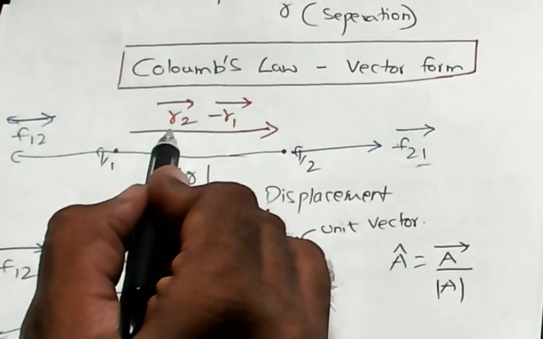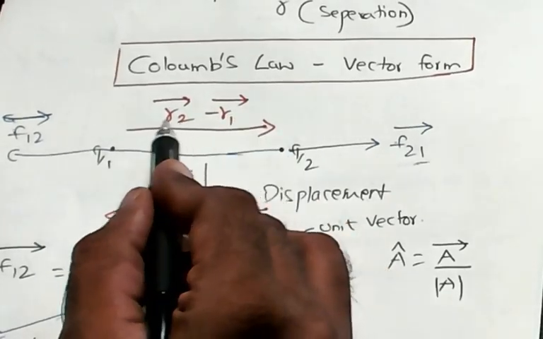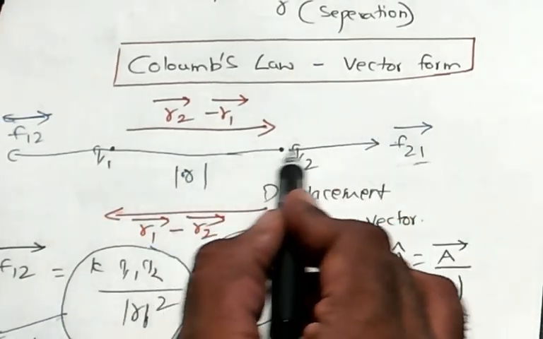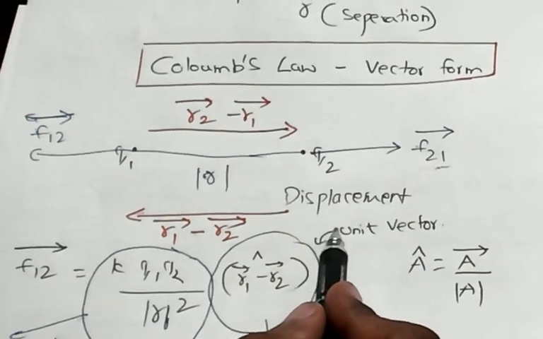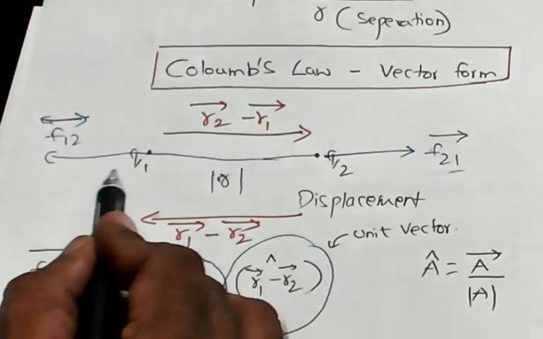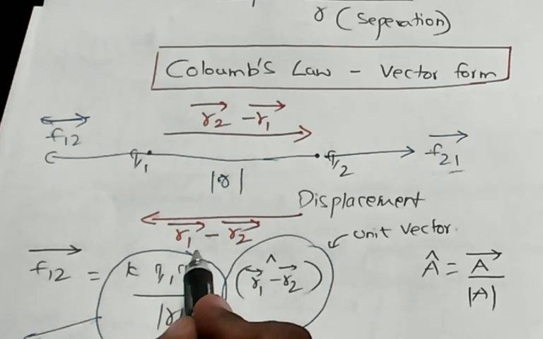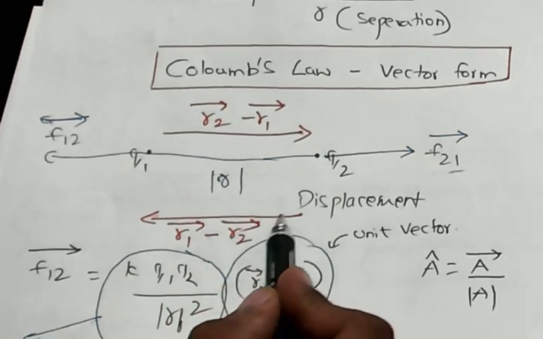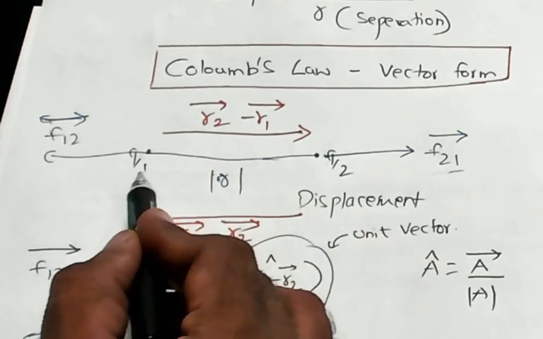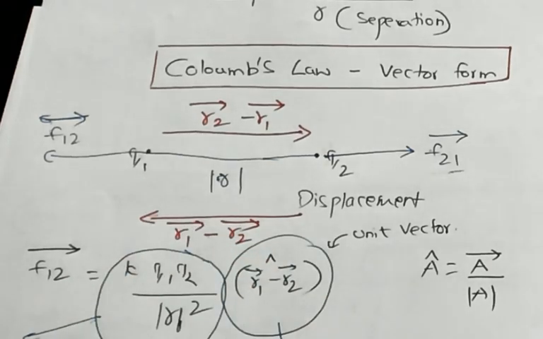So इसलिए this should be R2 minus R1 is the displacement when the Q1 is repelling the Q2 in this direction. Similarly, what will be the displacement when the Q2 is pushing the Q1 away? It should be written as the final displacement is R1 minus R2 when we are talking about the displacement of Q1 because of the repulsion caused by Q2, is what you should remember.